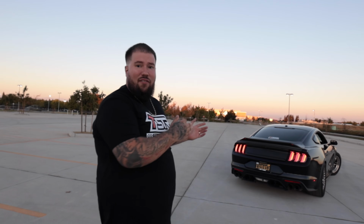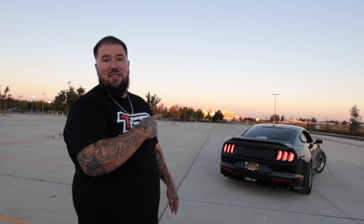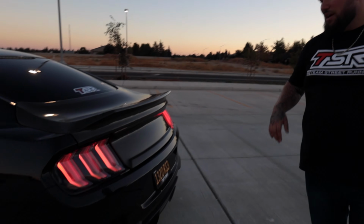Okay, so this is, well, it's cam, obviously, so you can hear that it's cam. It's chopping a little. So this is without ghost cam. Okay, now, this is how the ghost cam is supposed to sound. A little bit of a difference. Obviously it's not 100% dialed in, but it does sound good. It's idling a little too low and it does turn off occasionally like it just did, but we're gonna get that dialed in.